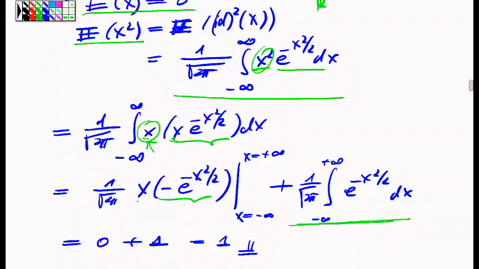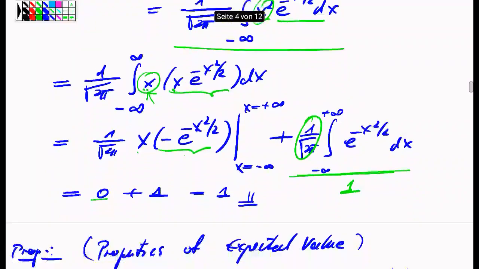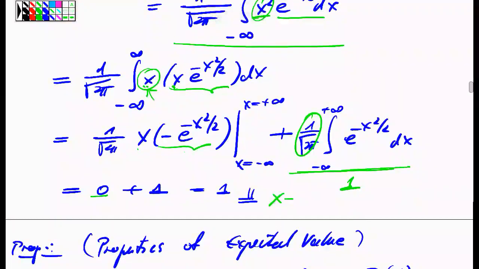integral over the Gauss curve, but the prefactor of the Gauss curve is chosen in such a fashion that the total integral equals exactly this prefactor, or in other words, that this integral altogether is just a plain 1, and the first part, using the fact that the exponential function dominates every polynomial, is identified as 0. So we have seen that for a standard normal distributed random variable, we find that the expectation is 0, and the expectation of that same random variable squared is 1.